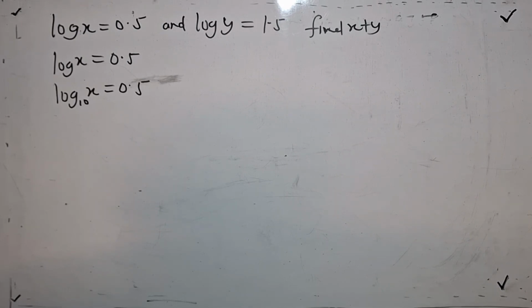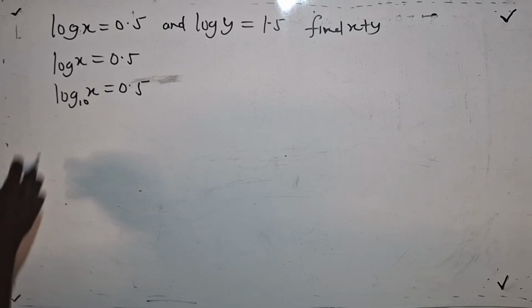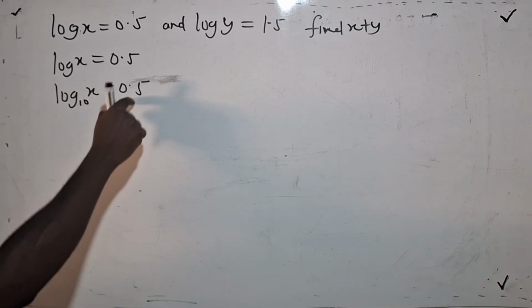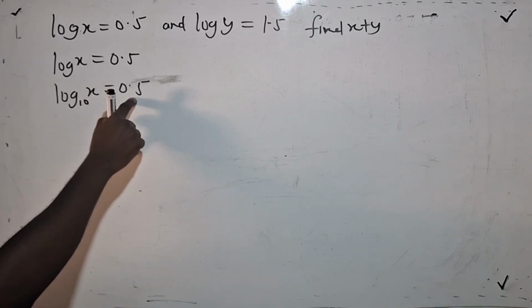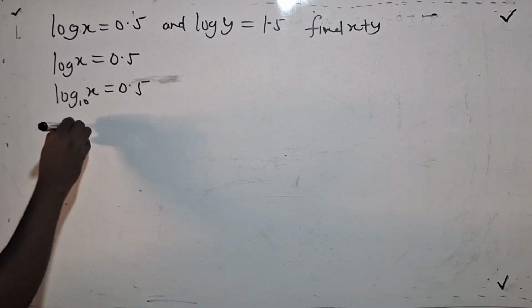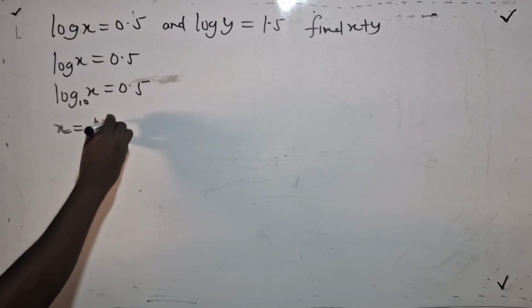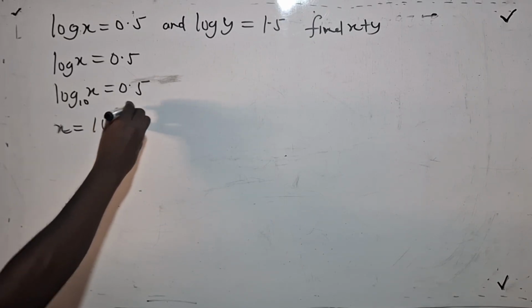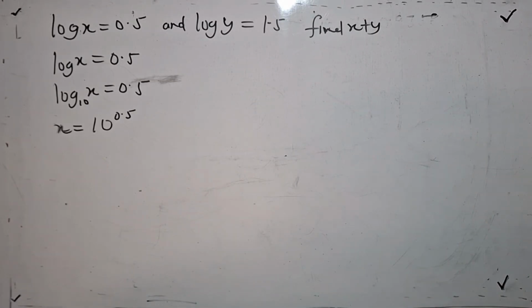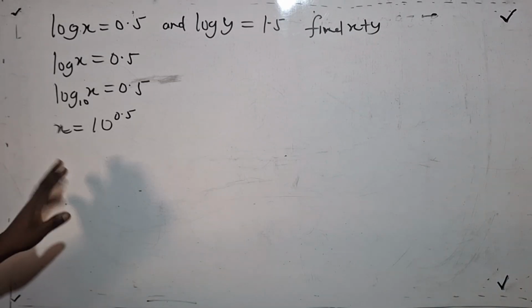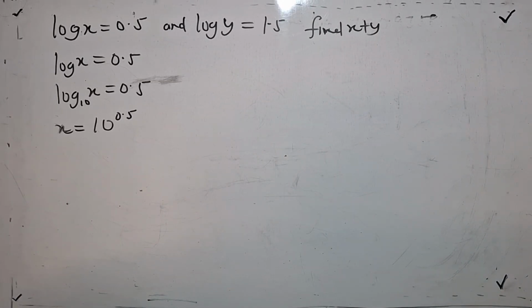Yes. So you have to be smart and know a log without a base is base 10. Now if you have seen this, then this one will be raised to the power of this. So we are now going to get x is equal to 10 raised to the power 0.5. Now we've gotten our x.